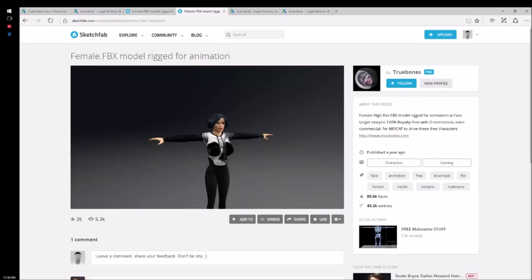So in my previous video, I said that Truebones was distributing Mixamo content through his SketchFab and through his 500free.rar file on his website. Well, I actually misspoke. It wasn't Mixamo Fuse characters, or Adobe Fuse characters, whatever you want to call it. It was actually Autodesk characters.